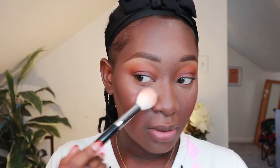Next thing will be my highlighter. This is from Too Faced. It's their Illuminator. I really like this stuff. It's subtle, but also definitely does give you like a proper glow. See? It's very subtle, but then you do see a glow.